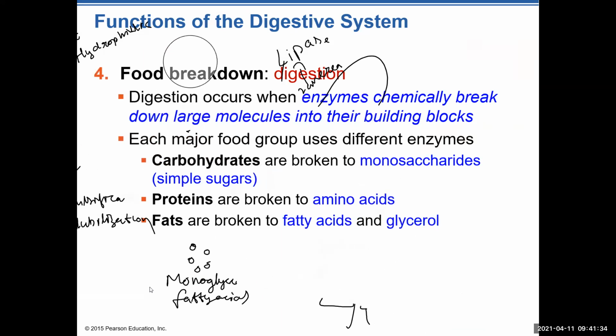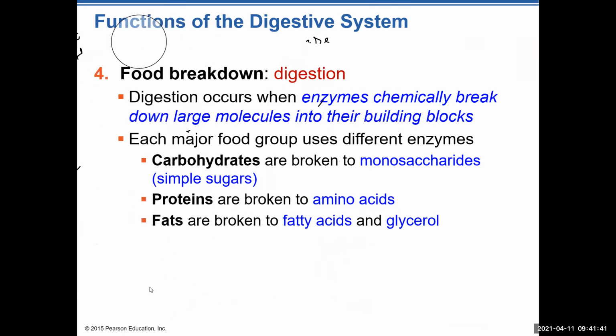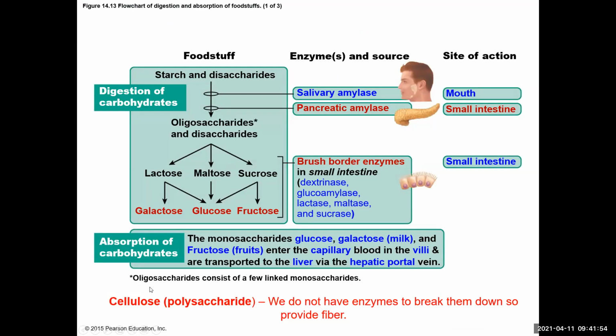Now, as I said, food breakdown is very, very important, isn't it? Now we will see how various enzymes will try to digest the food. I want you to go straight to this diagram. Very important diagram again. All 3 slides are very important. You should know all the enzymes. You should know the location, where carbohydrate is digested, where protein is digested, where it is absorbed, and what enzyme. You should know all these things, right?